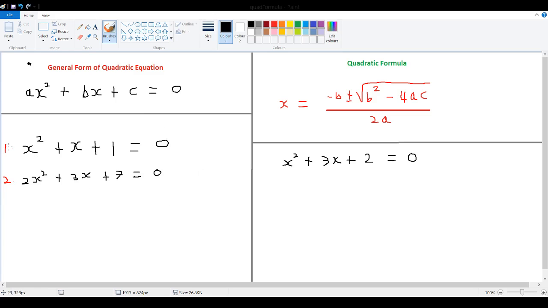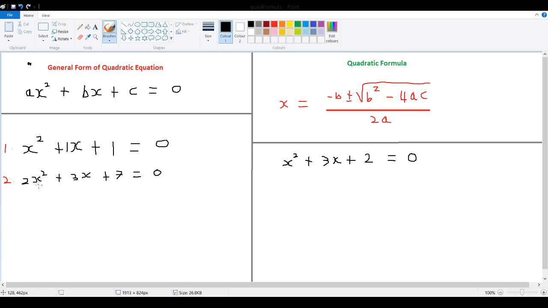So I have some examples down here. Example number 1 is x squared plus x plus 1 is equal to 0. So here you can see that a is 1, the number in front of the x squared is 1, and the number in front of the x, the b, is 1, and c is also 1. So in this case they're all the same. And just remember, don't be frightened when you just see the x by itself. It just means there's a 1 in front. We just don't bother writing a 1 like that. We just leave it out. So in this case a, b, and c are all 1.